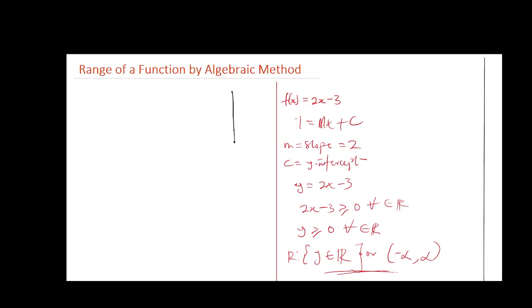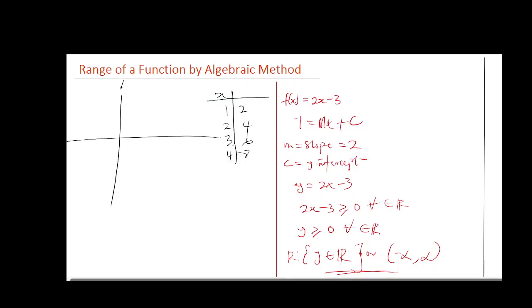When x is 1, for every 1 unit increase of x, there will be 2 units increase of y. So if x is 1, y will be 2, x is 2, y will be 4, x is 3, y will be 6. If x is 4, y will be 8. Let's go ahead and sketch the graph.